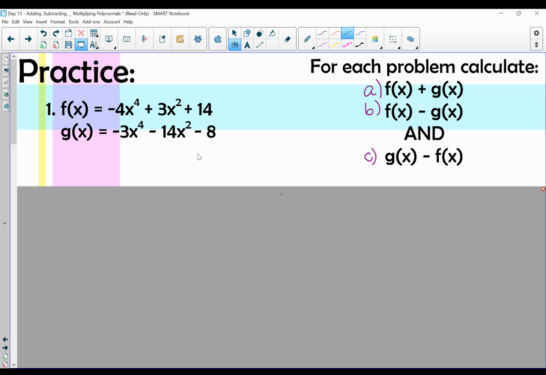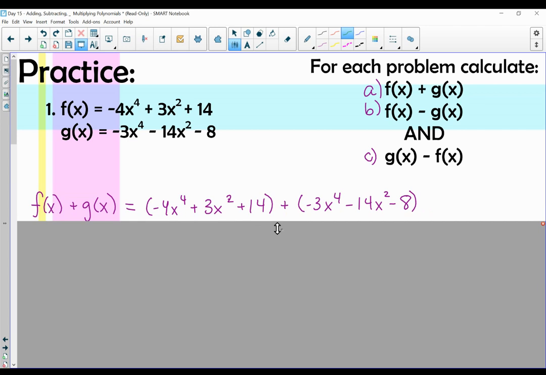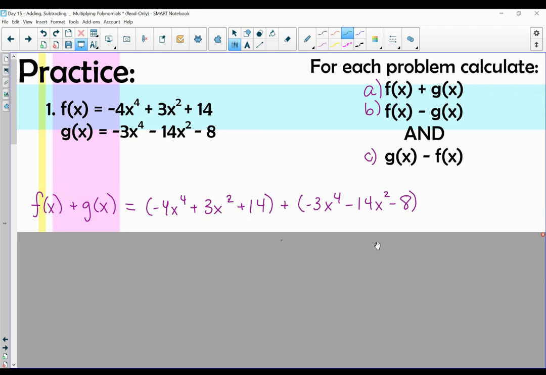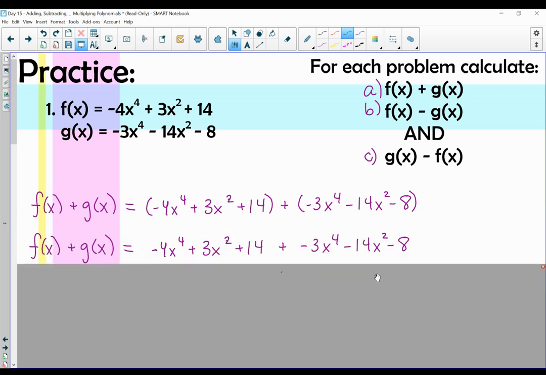So let's see. I'm calling this first one a. It says f of x plus g of x. So I'm just adding the two together. All right, so this is what I'm doing. I'm adding f of x plus g of x. And since it's just addition, I don't need these parentheses. These parentheses are getting in my way. There's no reason that they're there. So I'm taking them away. When I take them away, I notice that I have a plus, a negative. So I know that I want to change this plus a negative to just a straight up minus. Plus a negative is the same as just a minus. So I'm going to be subtracting that.